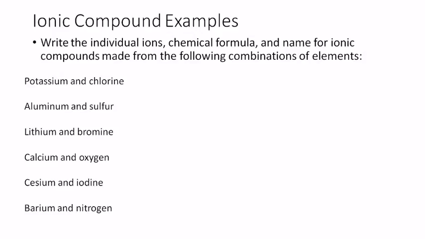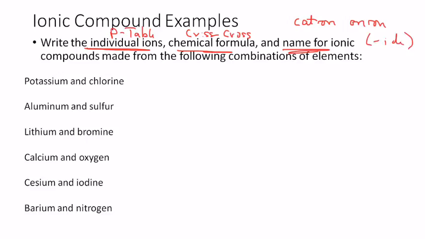Okay, so from the names, we are going to need to write the ions, and I'm going to tell you we need to use the periodic table to know what the ions are going to be. Then we need to write the neutral chemical formula. I will say crisscross for this. Crisscross applesauce. Oh my goodness. And then last but not least, we need to name them. And for the name, we do the name of the cation, just the name of the metal, and then we do the name of the anion. But like we did in the previous exercise, make sure that it ends in IDE. So that's kind of the game plan.